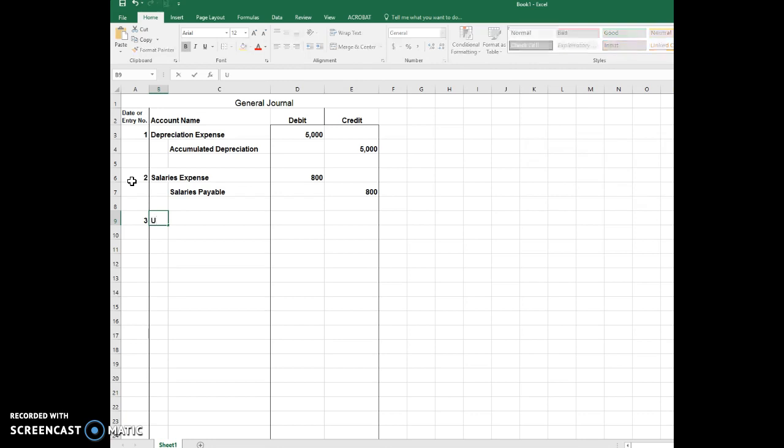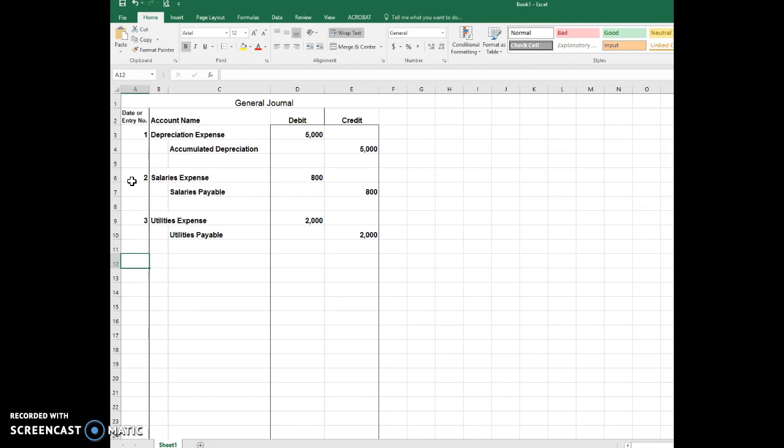So debit utilities expense, to get the expense recorded, let's say this was $2,000, and credit utilities payable, $2,000. Again, you're recording exactly where things stand. You have this bill, you've used the utilities, and you owe the money. You'll pay it, again, within 2 weeks probably, but you do owe the money. So as of December 31st, you had this expense that belongs in this year, and you do owe for the utilities.